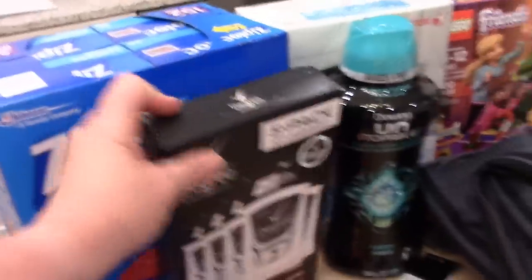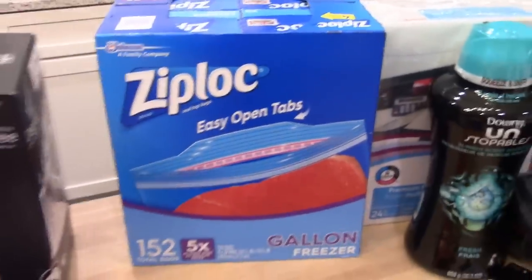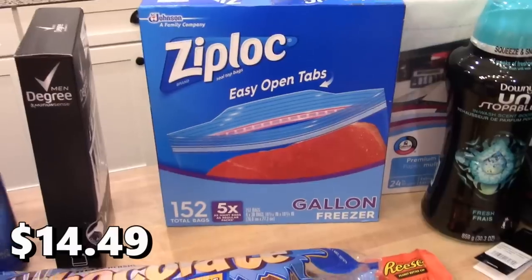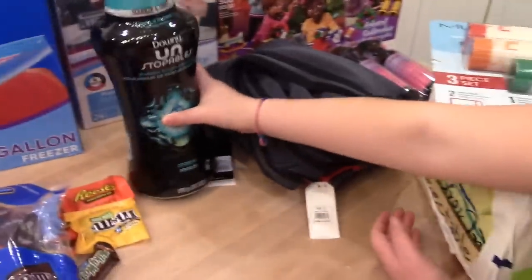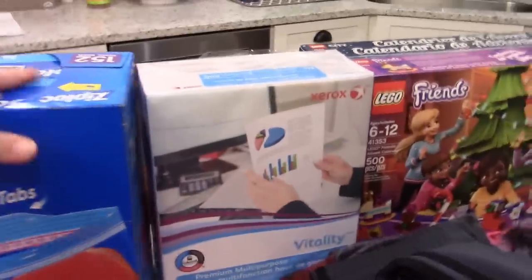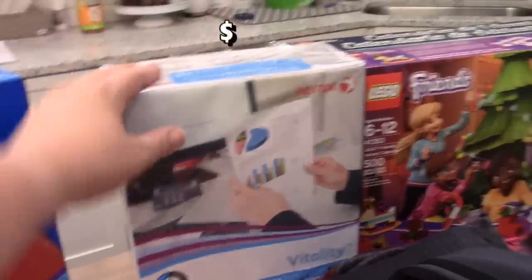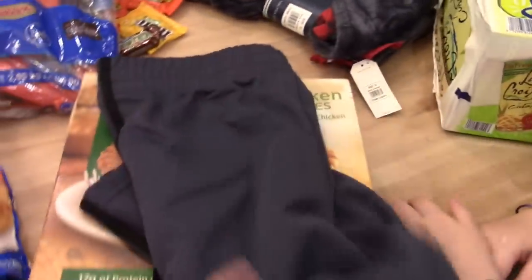I got a five-pack of Degree men's deodorant. I decided to get just the freezer gallon-size Ziploc bags — there are 152 in the pack, so that'll last a while. I also got some Downy Unstoppables in the fresh scent to put in with the wash, and I picked up a package of Xerox printer paper — we weren't quite out yet but I always want to make sure I have some on hand.